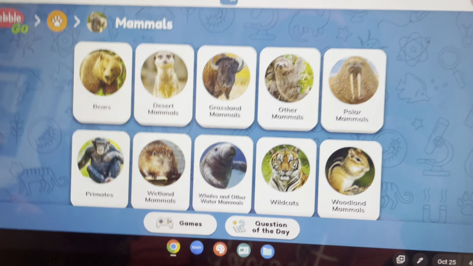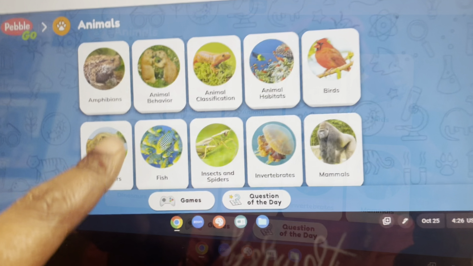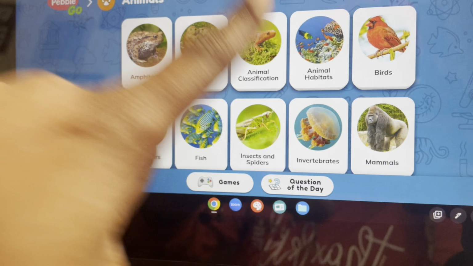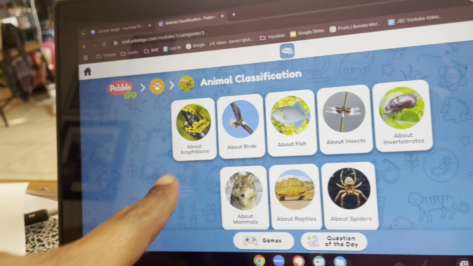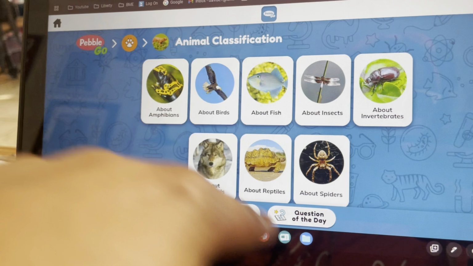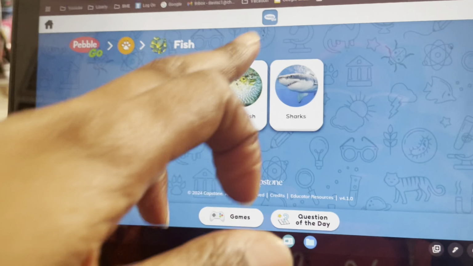You can go in and out. They have a lot of different mammals, and these are all the different types, so mostly all of the wild cat category. If I'm not looking to do a mammal, that's totally fine. There's also fish, there's insects and spiders, and then you can also go to animal classifications. So we have amphibians, birds, fish, insects, invertebrates, mammals, reptiles, spiders. That's gonna help you when you're doing your research, but mainly you're looking for whatever fish you're looking for. Under fish, there are a lot of different types of sharks, and then there are other fish.